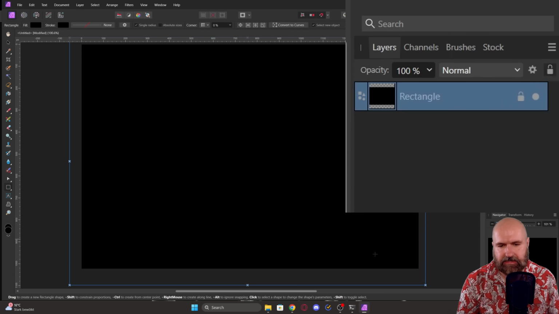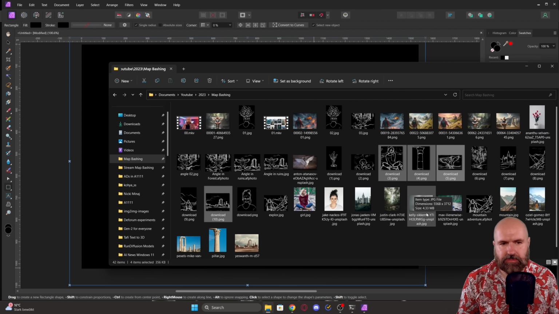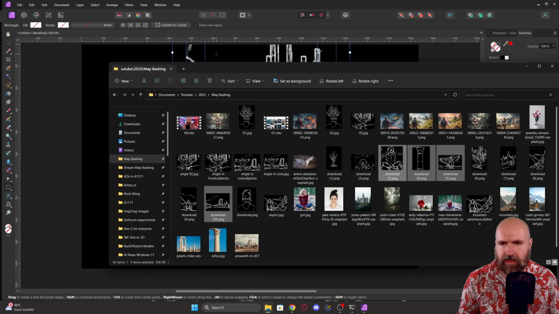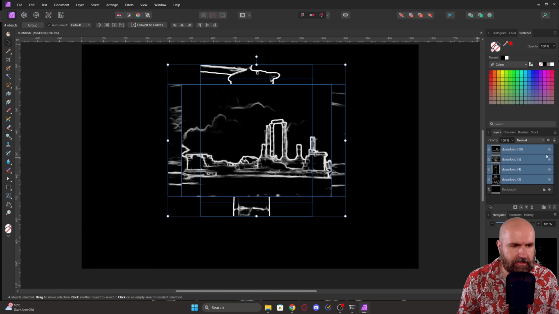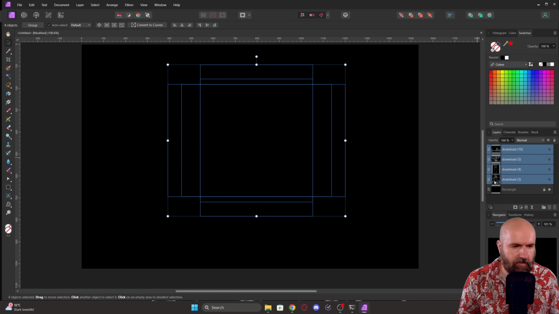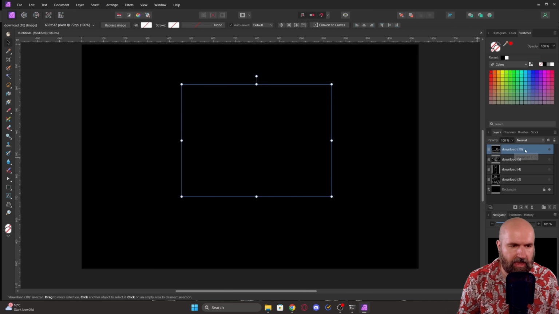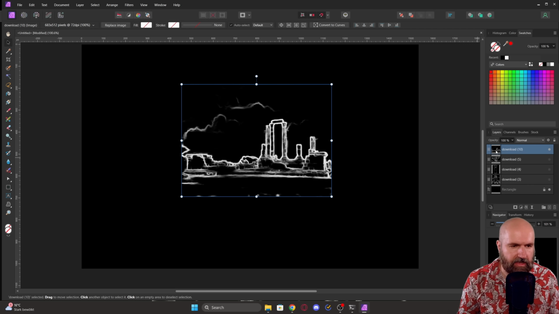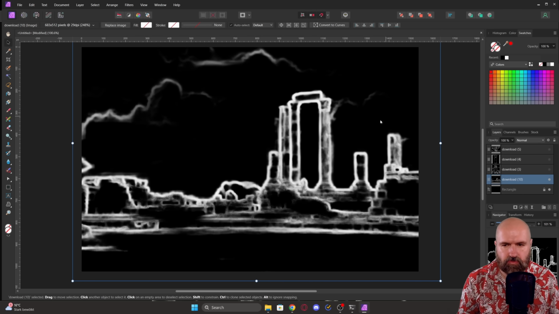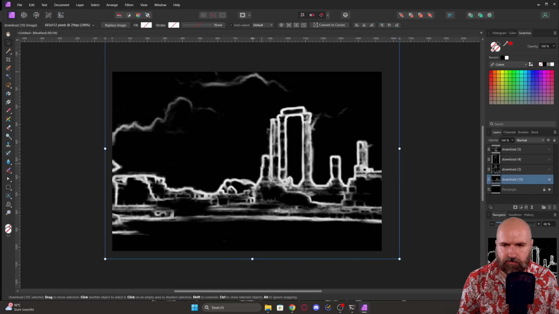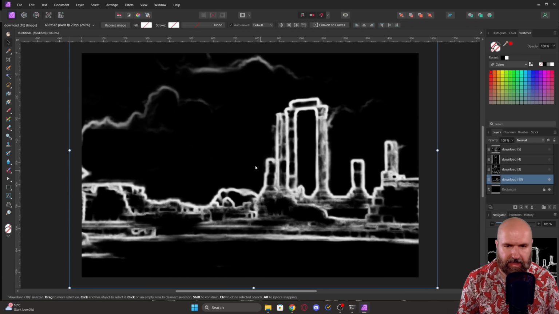As a next step, I'm going to select all of the maps I want to use in this image. So click and drag this into the canvas. Let's drag this down to the middle. And then I'm going to hide everything but the background. I'm going to make the background visible again and then drag it as the lowest layer. And I'm going to resize the background so it fills all of my canvas like that.